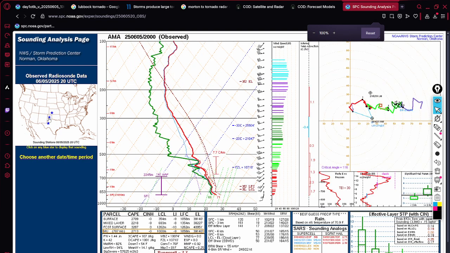Let's look at our Amarillo sounding here. Again, look at our hodograph. We get that lower level shear, not super impressive. We're still out of the south, kind of southwest here. It's not really the easterly component, but we do still have that curvature in the low levels of the hodograph. Looking at 850 millibars, not a super impressive low level jet at this point, but do remember that was increasing with time. Instability, not super impressive either, 2,700 joules per kilogram. But overall, that's still beneficial for storm development.